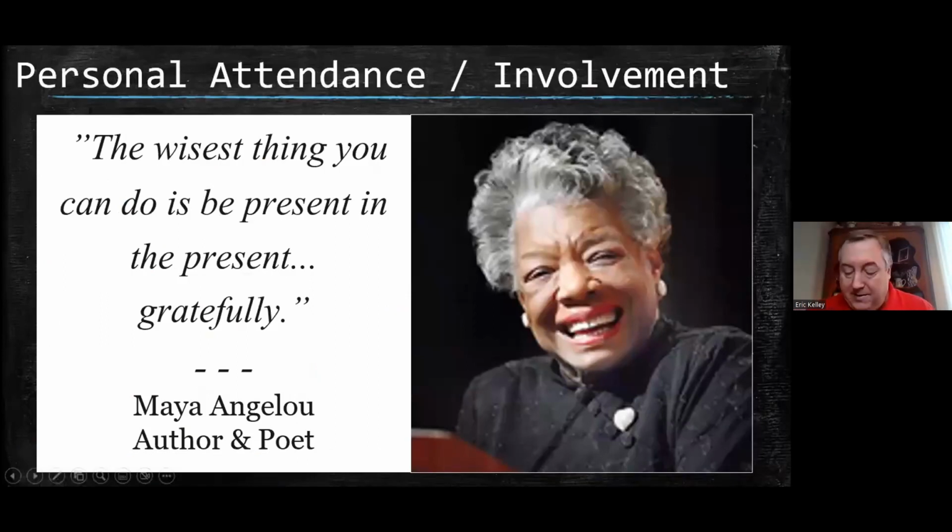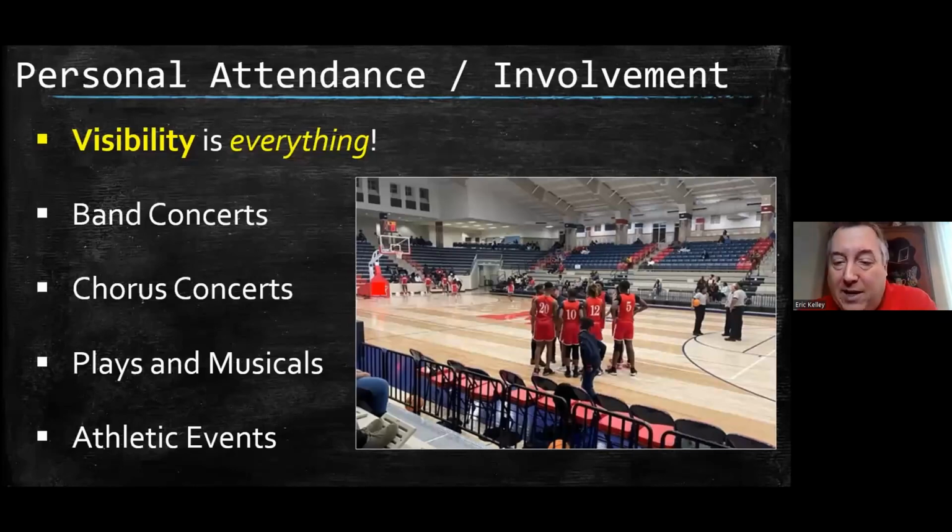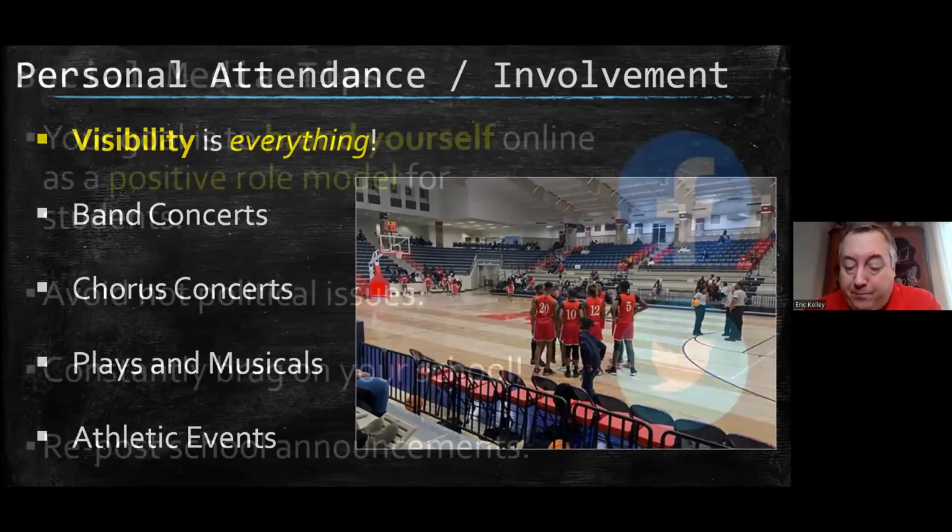Let's talk about personal attendance now. Going to events and functions. Maya Angelou once said, "The wisest thing you can do is be present in the present, gratefully." Visibility is everything. I took this picture several nights ago at one of our East Junior High basketball games. Visibility is everything. Go to every event you can possibly go to. Band concerts, chorus concerts, plays, musicals, drama events, athletic events. If it's going on and you are able to be there, be there. That makes all the difference in the world.